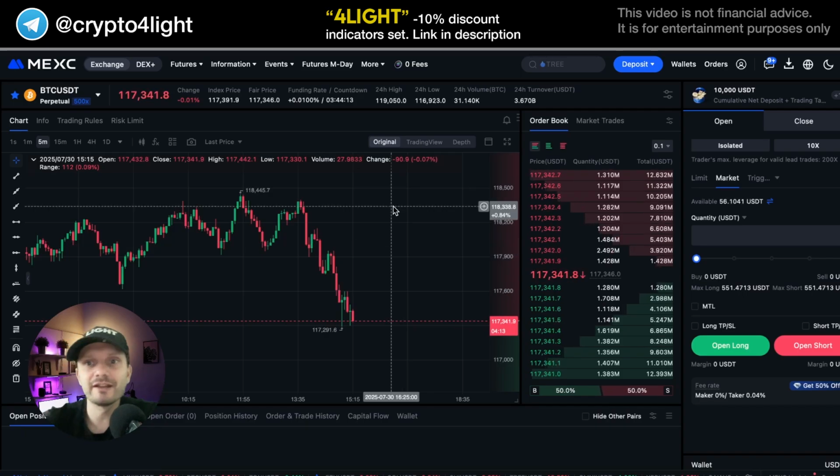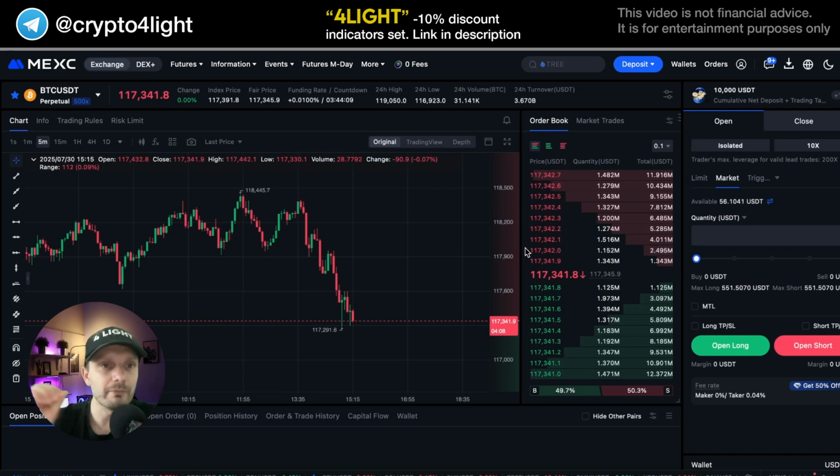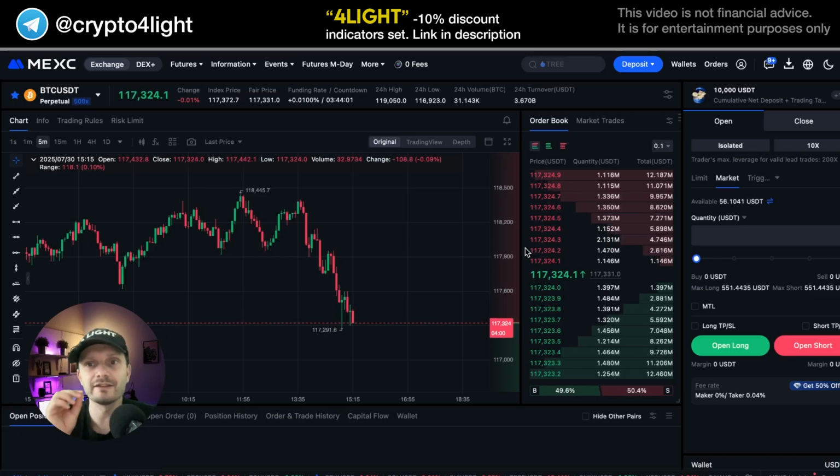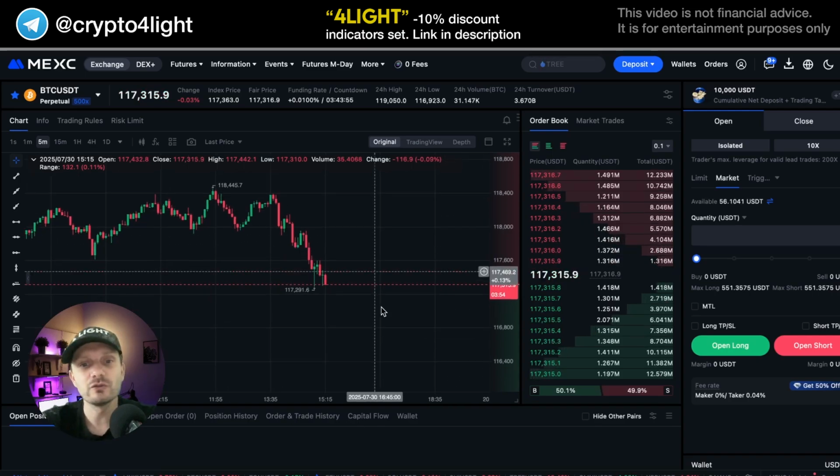This is an exchange, and almost all exchanges look absolutely the same. So this is the terminal. I highly recommend that before opening any trades, long or short, you watch the detailed tutorial about the specific exchange where you want to trade, and watch a tutorial about futures trading in general. Today I just want to show you an example of how it works, the mechanics of opening a long and a short.